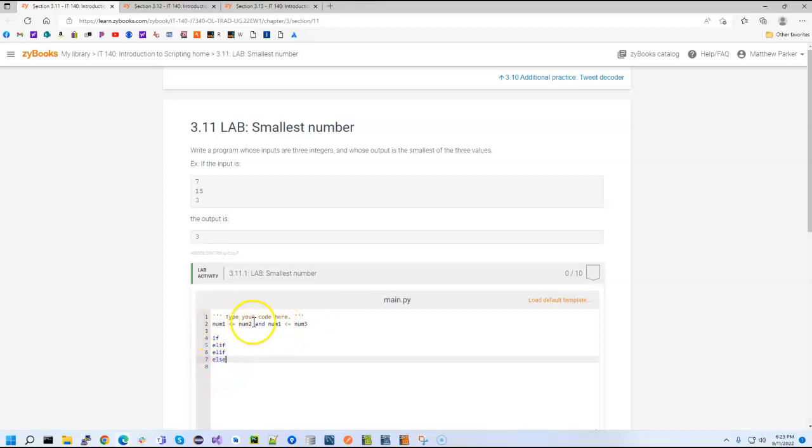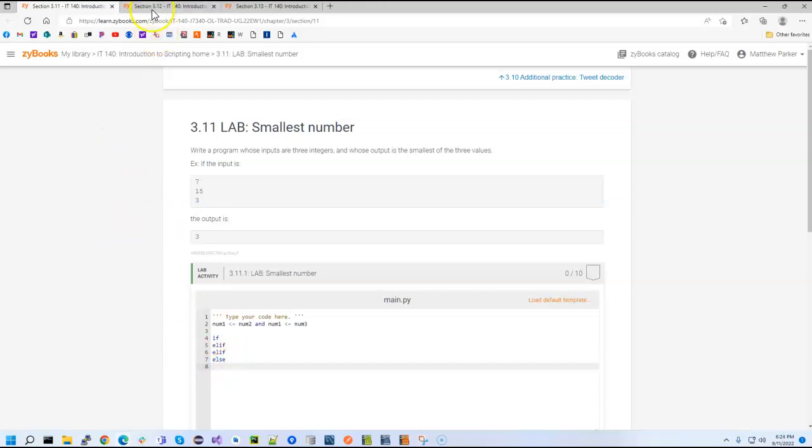So I would first have an if checking for num1, and then I would have an elif for num2, and its condition is that it's less than num1, and at the same time it's less than num3. And as the code progresses, if the conditions for num2 being the smallest weren't true, then that means num3 has to be the smallest. So 7, while it's less than 15, is not less than 3. And then if we were to go to the next one, 15 is not less than 7, so this would not be true, which means 3 has to be the smallest one. And so we can write just a simple else block to handle that case.